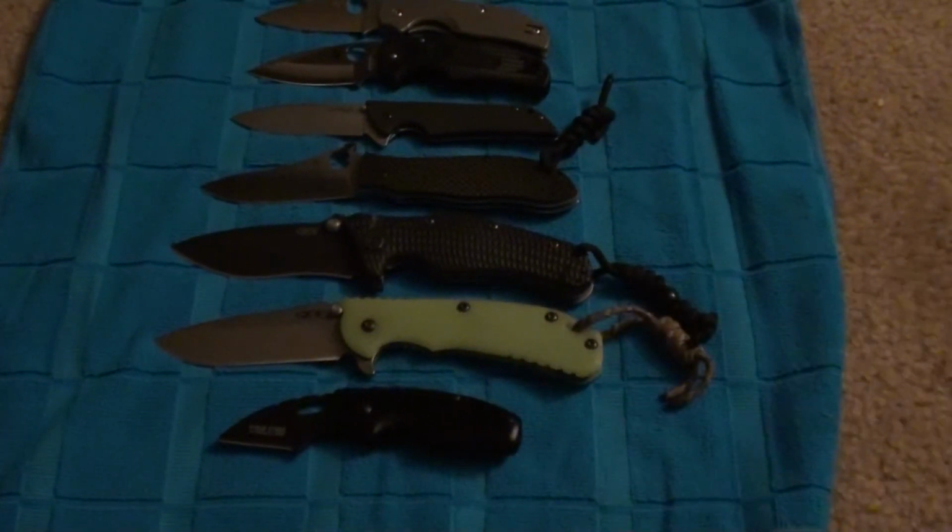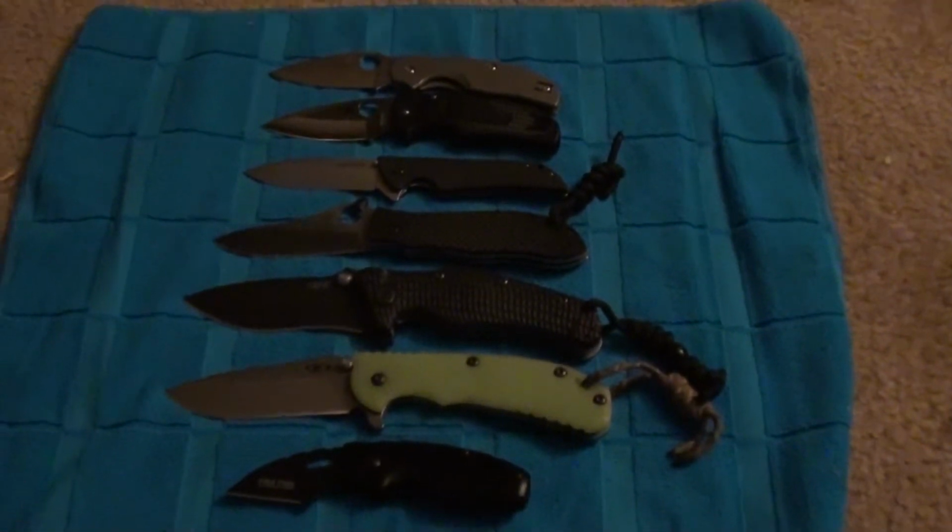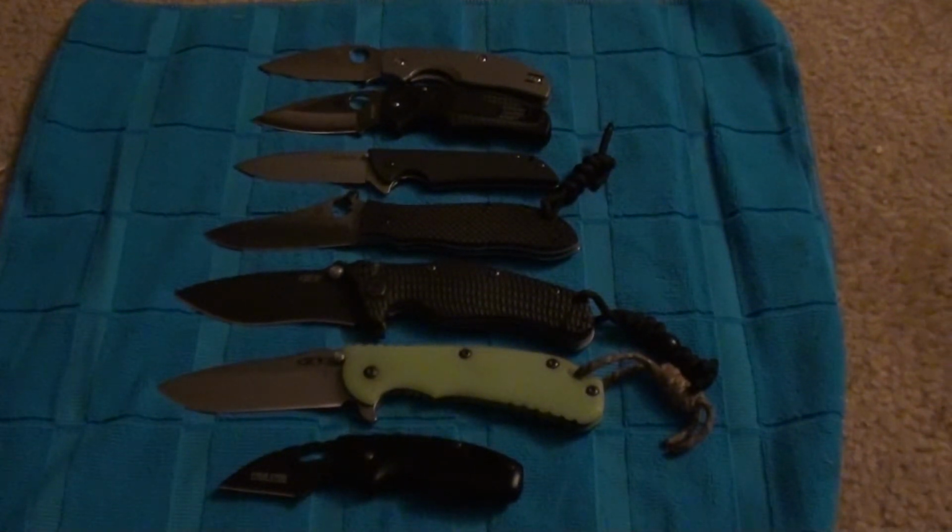Next would be the Skyline, just because of the centering issue. I can't get it to center. That sucks. I can get it centered, but then I have plenty of blade wiggle, and it doesn't deploy right. Not that it deploys well anyway. Not knocking Kershaw or anything. I love ZT, same company, Kai, so it is what it is. But that Tuff Lite sucks, in my opinion. I would not recommend the Tuff Lite. Any of these other knives, yes.